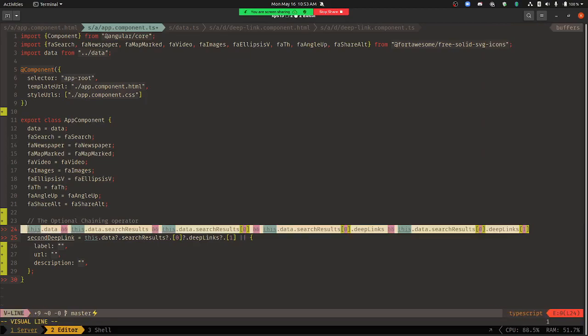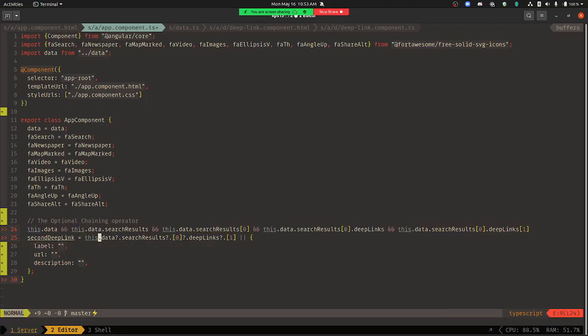That's how we had to do that before. Optional chaining is the exact same thing.